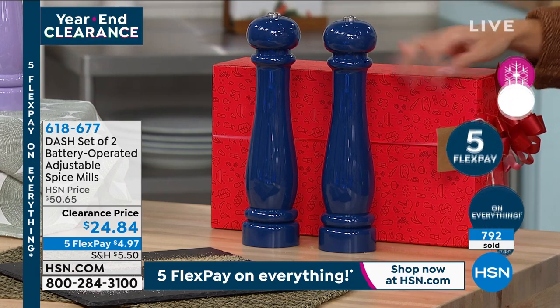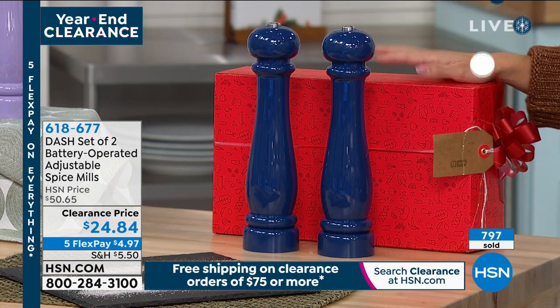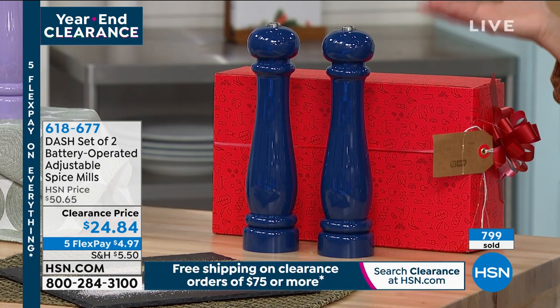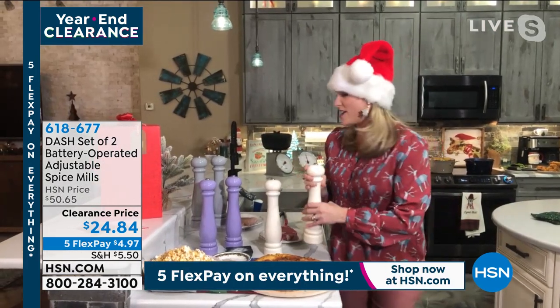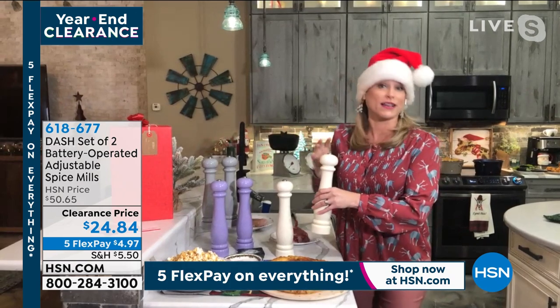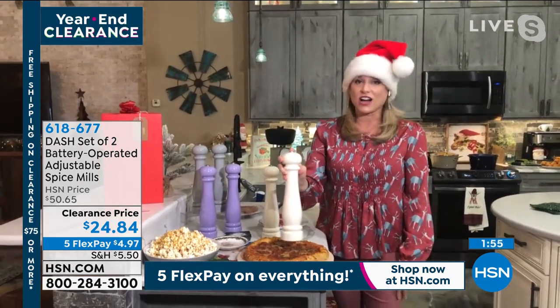It does come with a gift box with a tag already. So if you're restocking your gift closet now that we've all depleted it, it's a great option. These are good housewarming gifts, hostess gifts, just anybody gift. I'm just laughing because the gray is my favorite. So I'm so glad I have my set here because otherwise I'd be crying. But honestly, any of the colors will do.